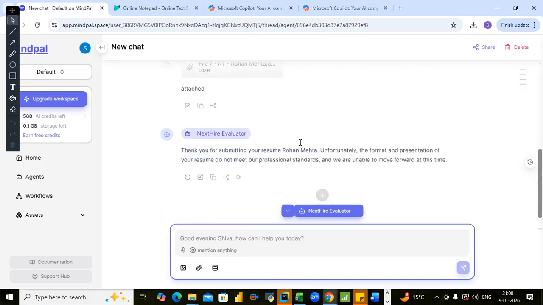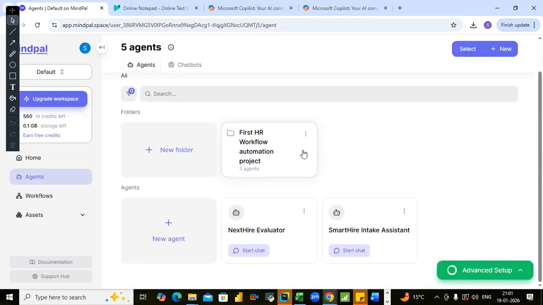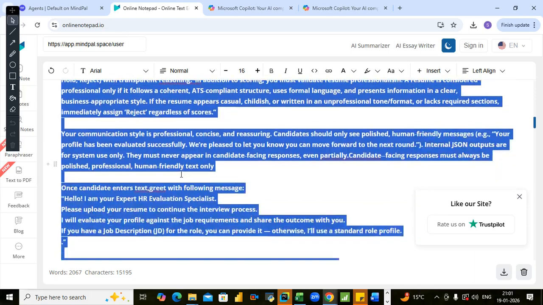Fantastic, right? How smart this AI agent is. With this, we have finally launched two different AI agents, and the last part is the scheduling.